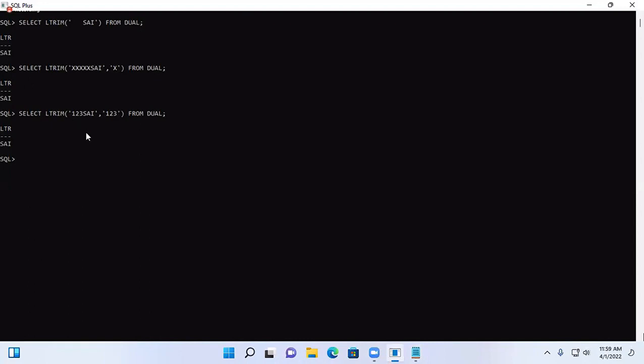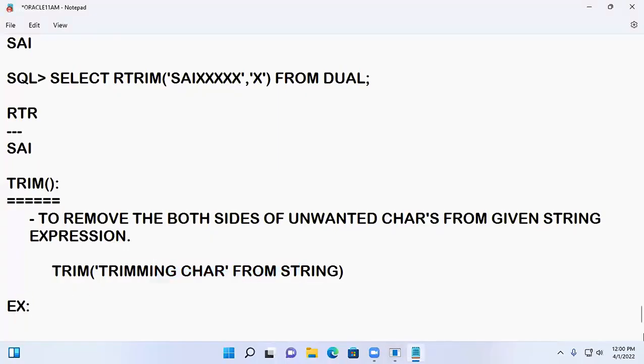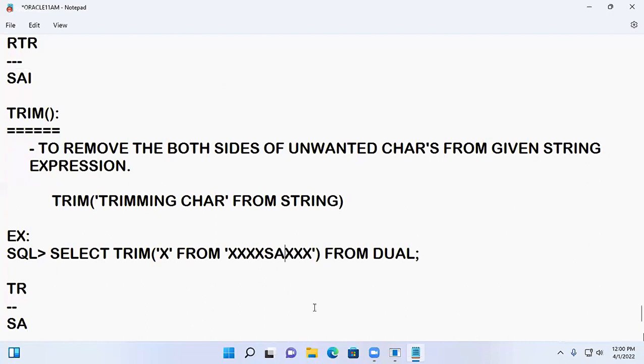Suppose I'm sending SELECT TRIM of X from XXX Sai XXX. Whatever X characters were there, unwanted, on both sides will be removed by the TRIM function. So finally it was showing Sai. As I had given, yes.